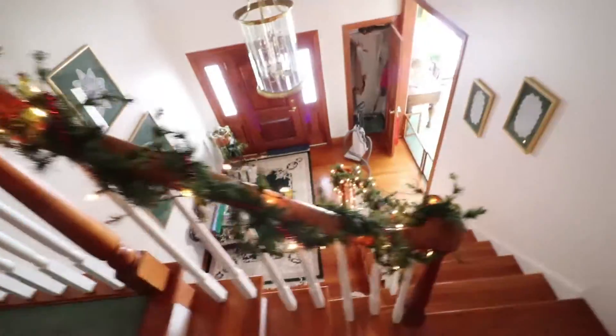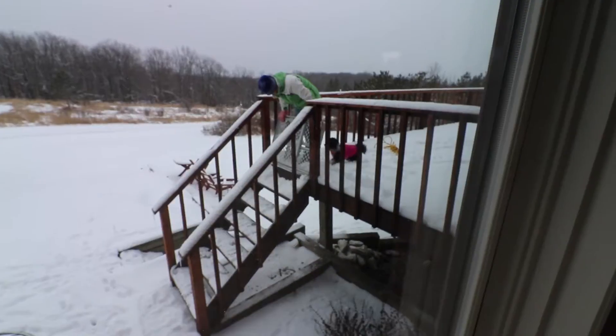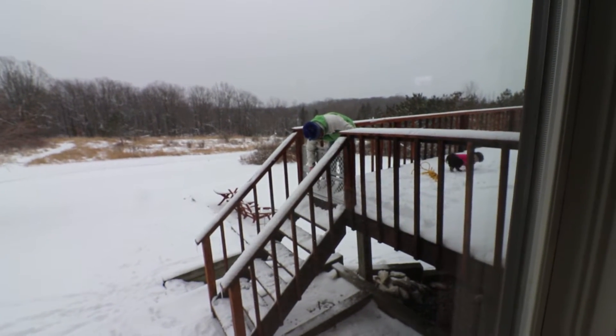So we've been home now for about 5 or 6 days and Emma has really been fitting in just fine. She and my parents get along great. In fact, today she and my mother were setting up Christmas lights all down the stairs. Here's Emma and Molly on the deck. Molly's wearing her winter clothes. Emma's trying to figure out a tall key door — it's actually a child gate.